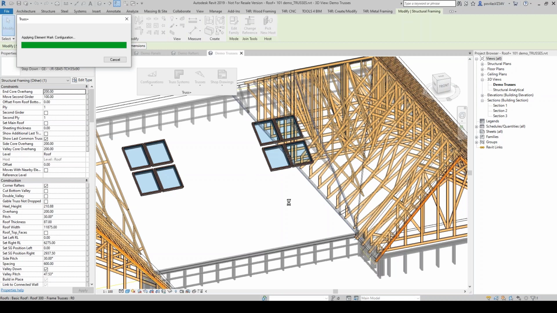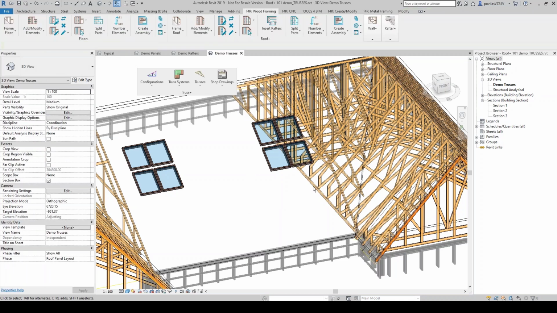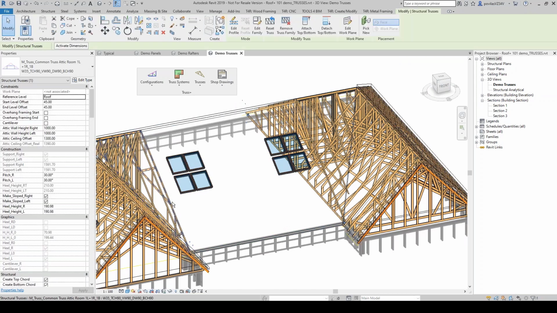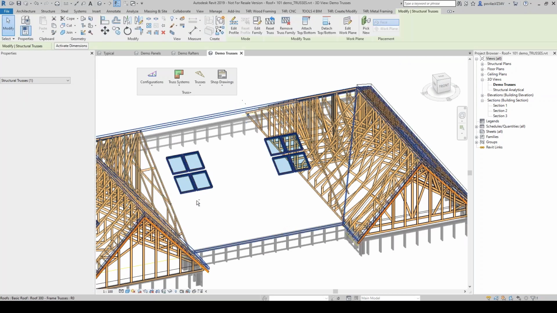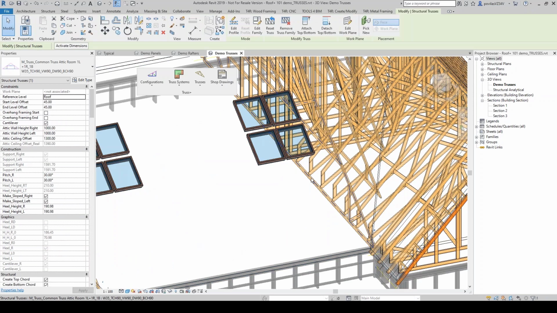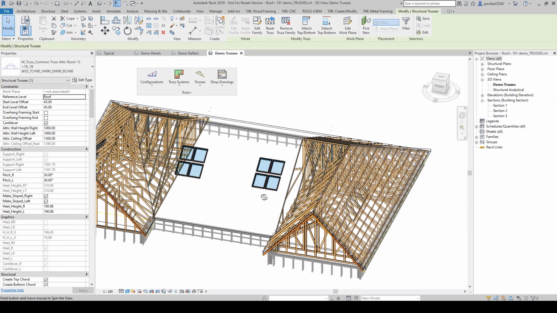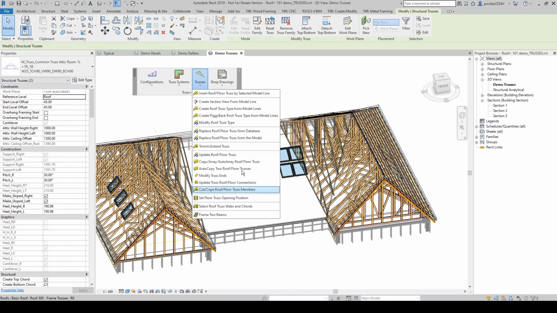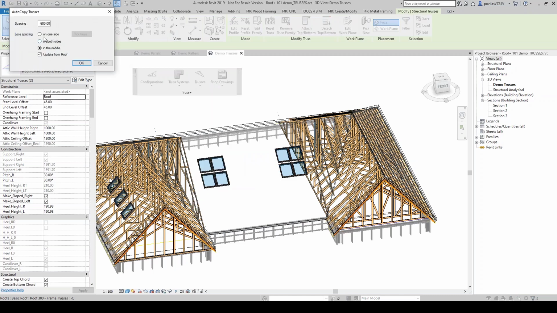So if you're not sure how many trusses you have space for, you can automatically array between two existing trusses. All I need to do is select those opposing trusses, go to trusses, drop down menu, auto copy to roof floor trusses, select that, and then I'm going to try to do 800 centers, start from one side, I guess, and update from roof.